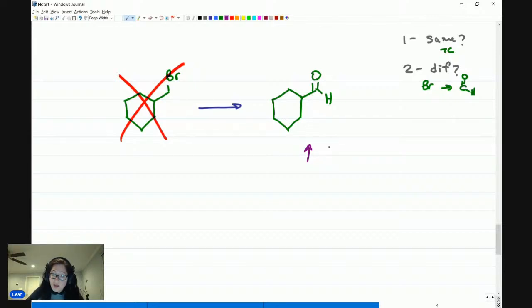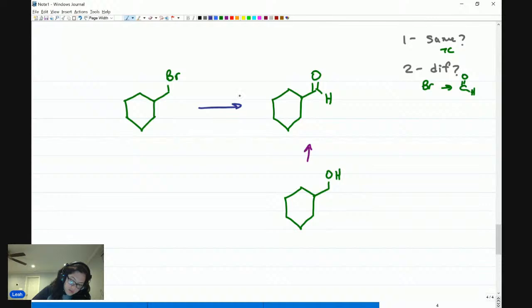What reaction do I know that can give me the aldehyde? Well, I know I can turn it into an aldehyde from an alcohol. So if I take the skeleton and I take an alcohol at the terminal position, I should have done something trickier, but we'll keep that for now. If I take that alcohol, I now ask myself a different question. Forget the product. Do I know how to go from a bromine to an alcohol? Is there a single reaction that with one step will get me there?